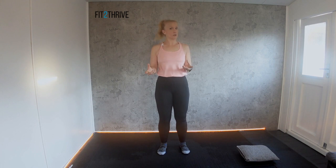So if you don't move enough, you're going to get stiffness and you're going to get pain. So we need to move them to heat up that synovial fluid and change it over so you can move freely. And if you've got more movement through your joint, you've also got more power. You've got more elasticity through your joints. So if you were lifting weights, you can go heavier, you can run further, you can run faster. This is why it's so important to keep mobility work in your daily routine.